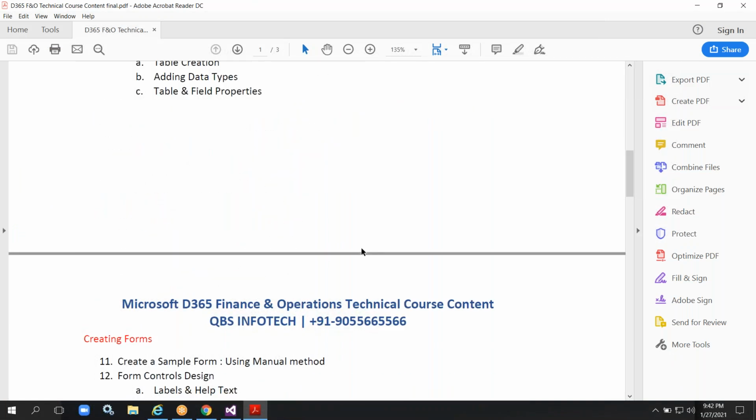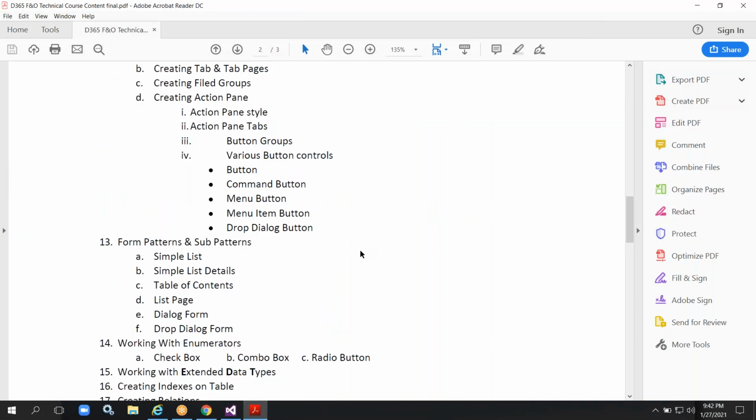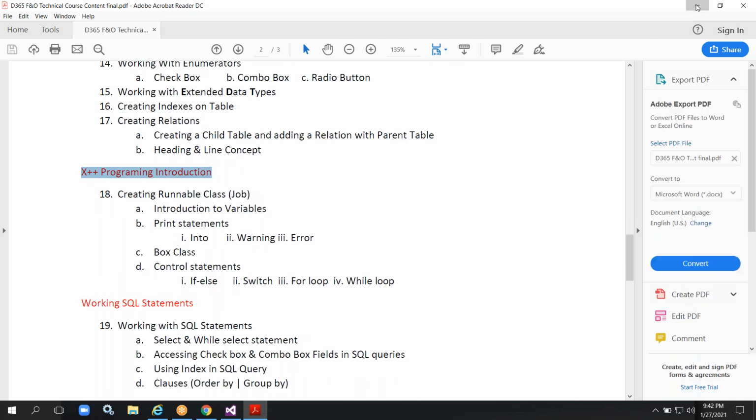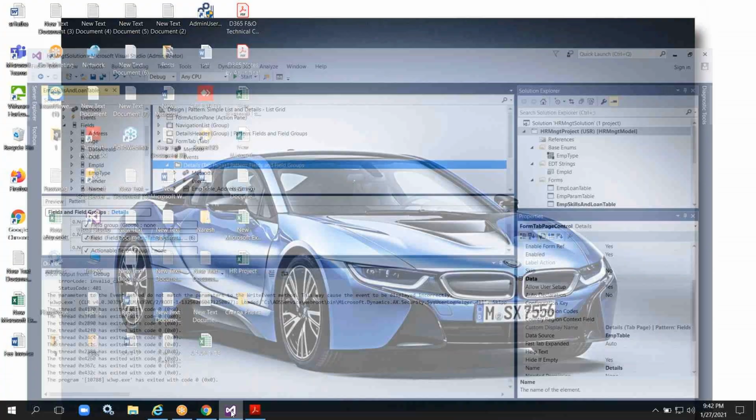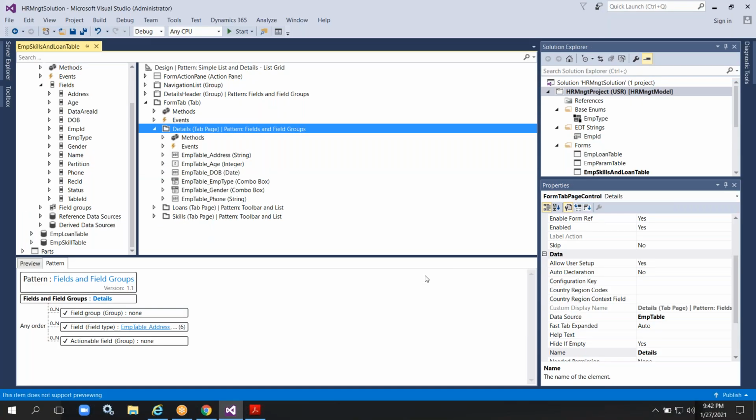Now coming to the next concept, X++ programming. So what exactly is X++? X++ is an object-oriented programming language, which is like C++. Most of the concepts which are there in C++ are not supported by X++, like multi-level inheritance and the overloading concept.